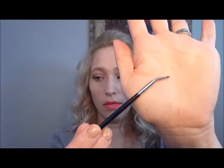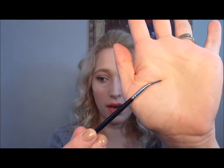Another nice brush would be the Morphe M21. It's a bent liner brush. Some people are scared of these. I totally get it, but after you use one, you realize you can get different angles and it's a lot easier. So I do like that one. That's kind of like my backup.